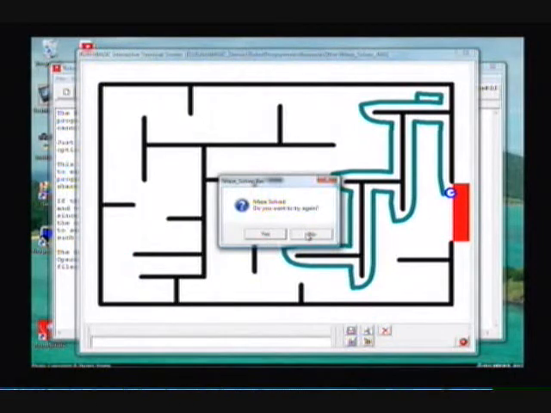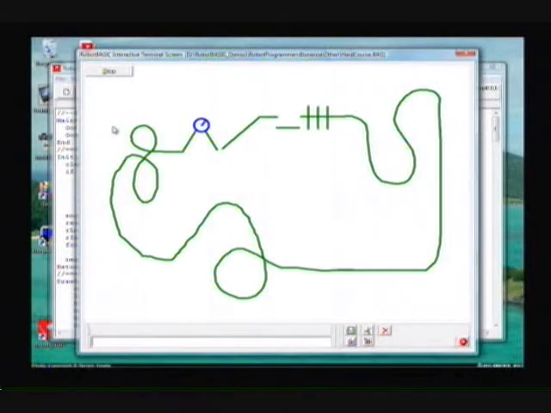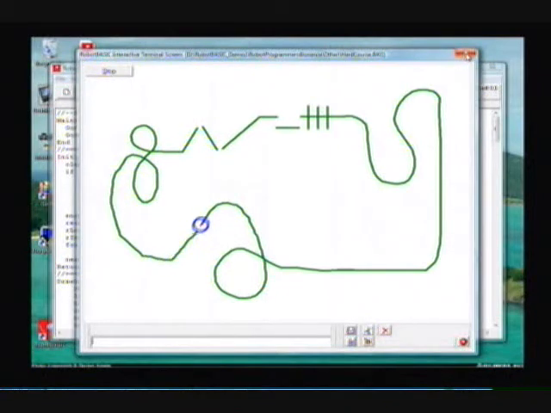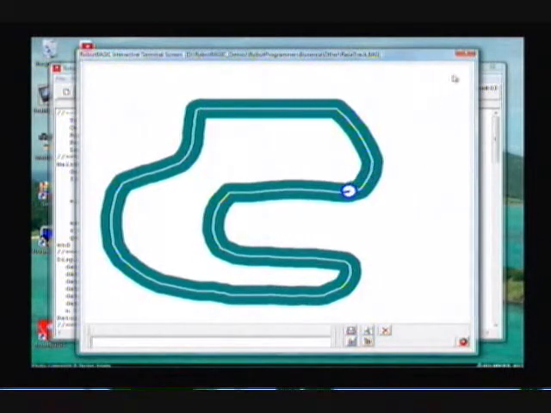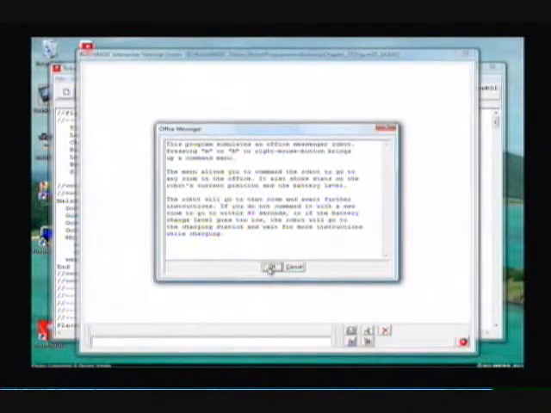Here we're following a line, but not just any line. This is an advanced project in which the line is corrupted with open spaces and loops. This is a very difficult problem for students to work on. But imagine how easy it is for them to do things like this by working at home, not having to construct a robot. And the student schools can have a robot and actually use that later.